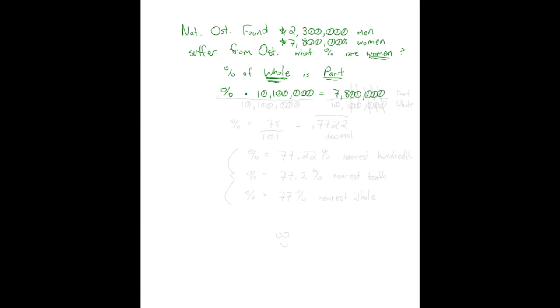what part am I looking for? Well, the part that I'm looking for is women. And so I'm only going to look at the 7,800,000 figure. And now this is, again, is a multiplier. This is our equation. I'm looking for a percent. And the percentage is really part of the whole. So it makes sense that I go ahead and divide because the inverse of multiplication is division. And a percentage is a part of the whole. And so the division here makes perfect sense.